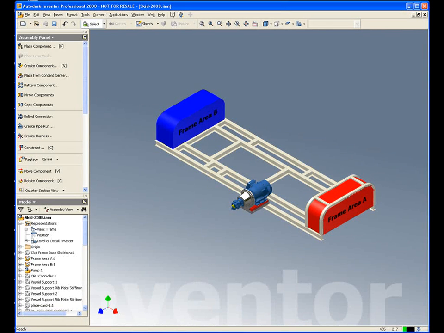Hello, I'd like to welcome you to the presentation we'll be doing today, which is going to be Autodesk Inventor, and we're going to be looking at the frame generator. We're going to show you just how easy it is to put steel framework into a model by using existing edges, sketches, or parts that are in the assembly.